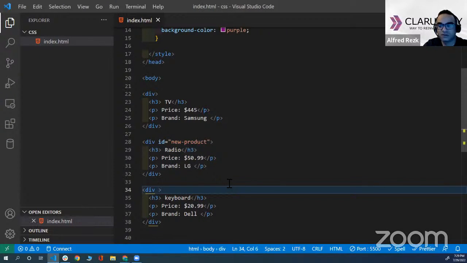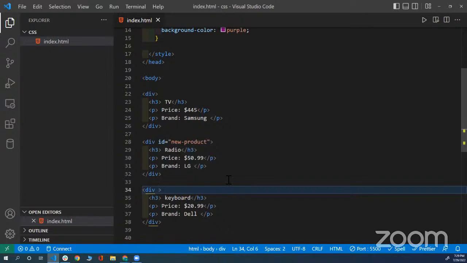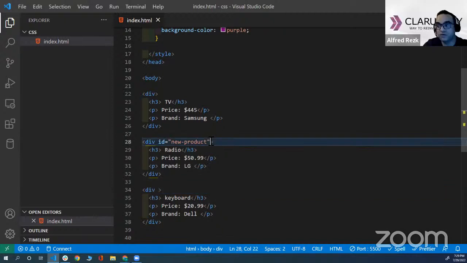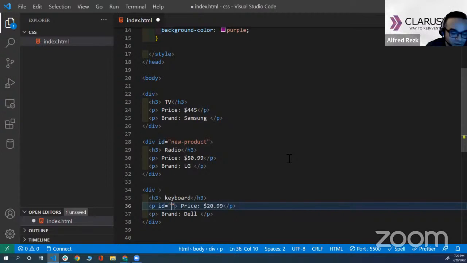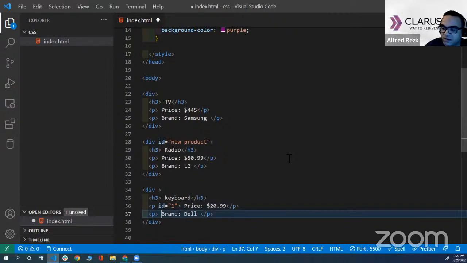So that means IDs, basically, should be used once, the value of it. You can add as many IDs as long as the value changes. So I can use an ID here, call it 1. I can add an ID here, call it 2.